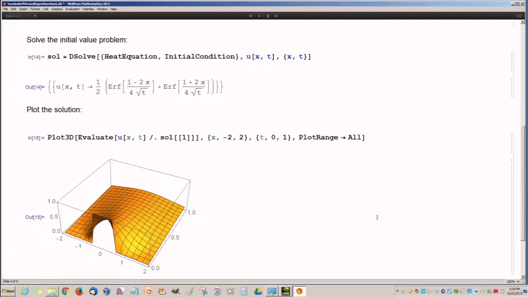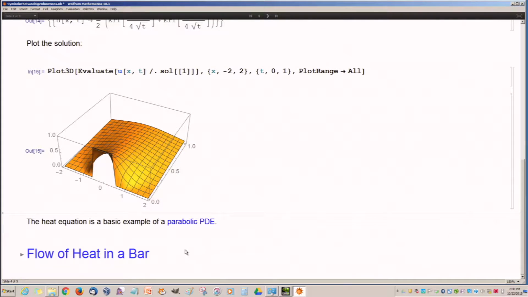The second point is we have an initial value problem, which is solved nicely. So the heat equation is an example of a parabolic PDE. So we have parabolic PDEs, but if you know the heat equation, you know them all basically. And you'll see later on that the heat equation is of supreme importance in mathematics.